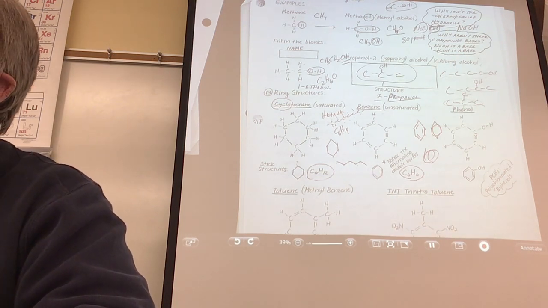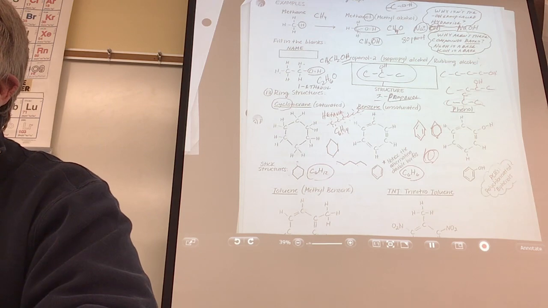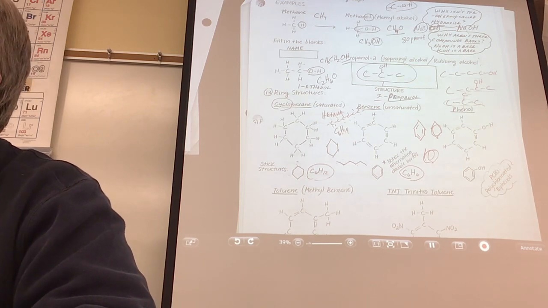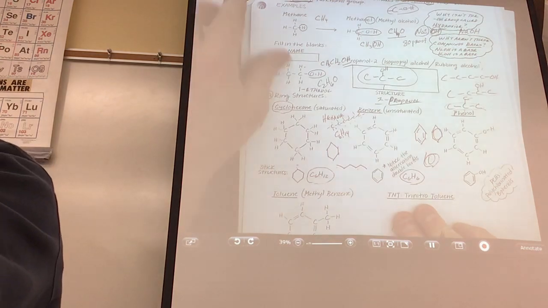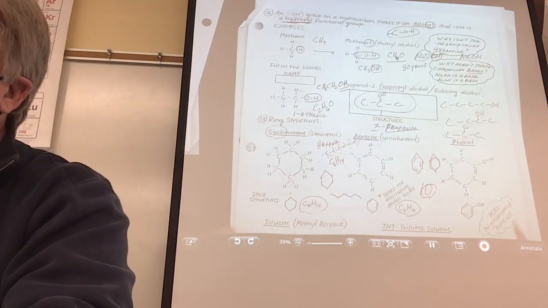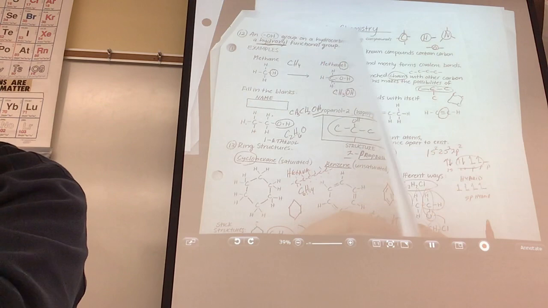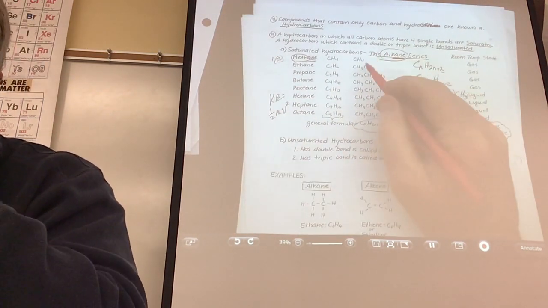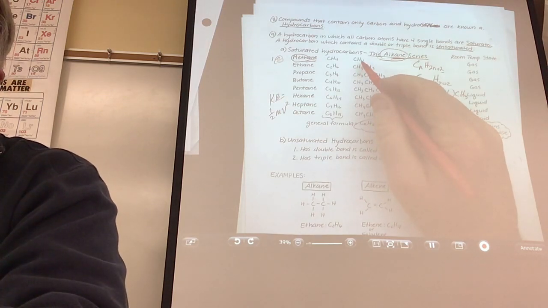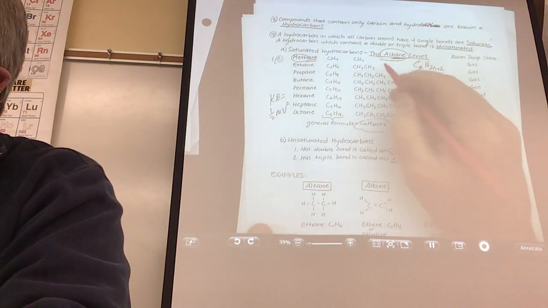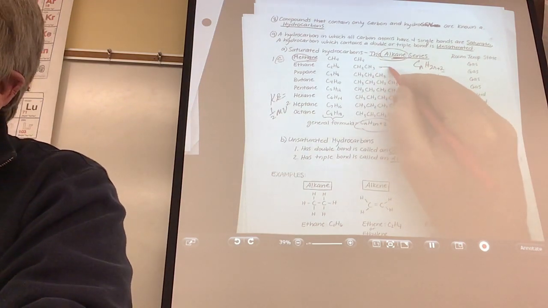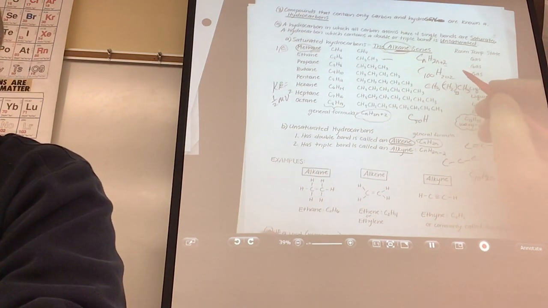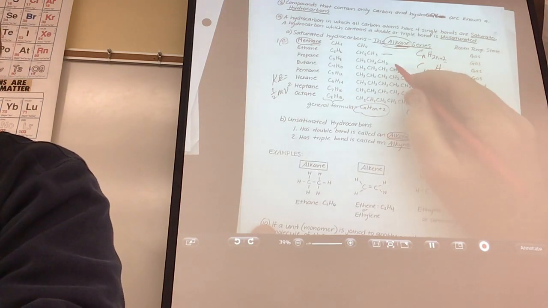All right, let's try another one. I want you to make a stick structure for propane. Let's go down to alkanes. Here we go. By the way, I've never seen a stick structure for methane. I don't think they do a dot. No. Ethane. Here's ethane. There's ethane. How about propane? Now again, wait, you can't do this. I know what you're thinking. You're going to go, no, you don't do 2 straight lines. No. See that?